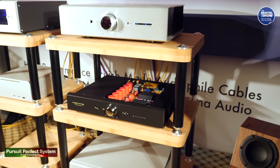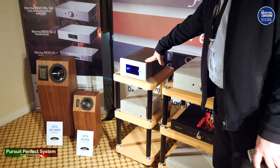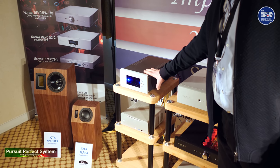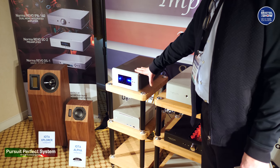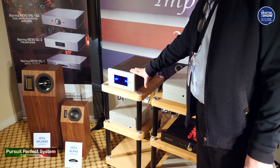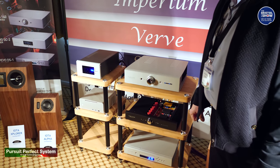The new model we're introducing here at the Bristol Show is the new integrated amplifier, the Modular Series HS-IPA1. This is available in a variety of configurations. You can either have it as a box-stock two-channel stereo amplifier of 75 watts per channel. You can also add a dedicated Class A headphone amplifier, a moving coil, moving magnet phono stage, and a five digital input DAC — all into that one chassis.